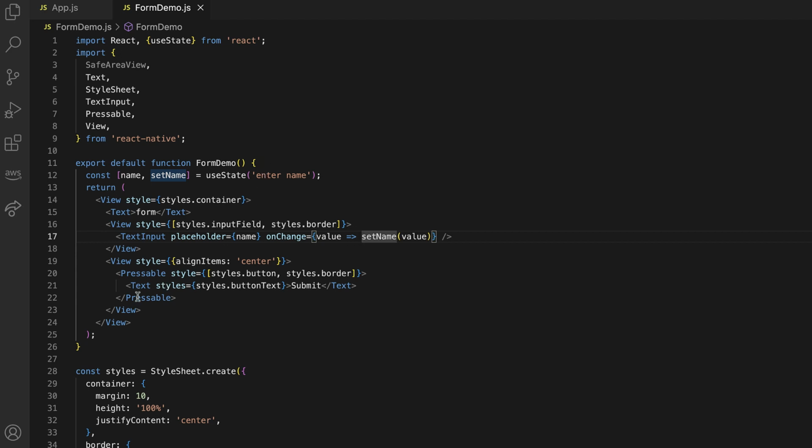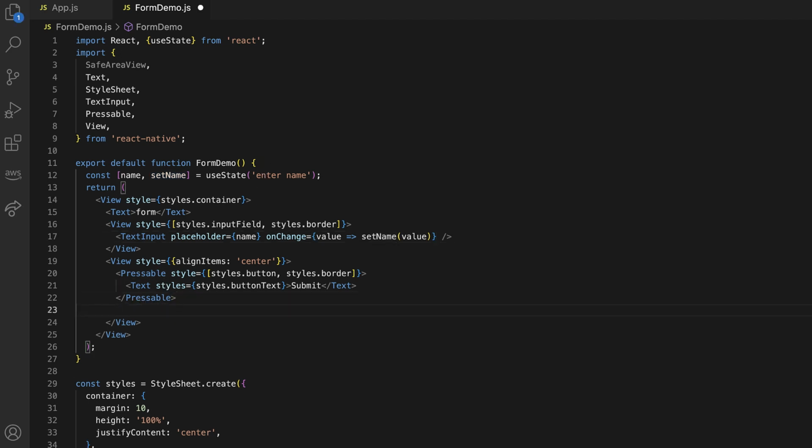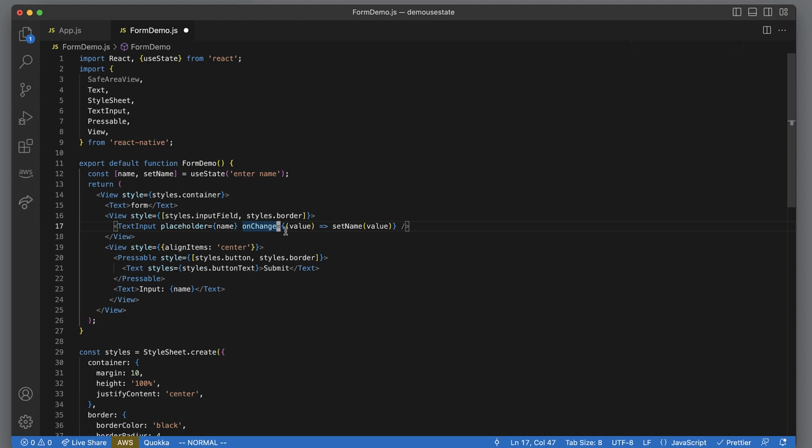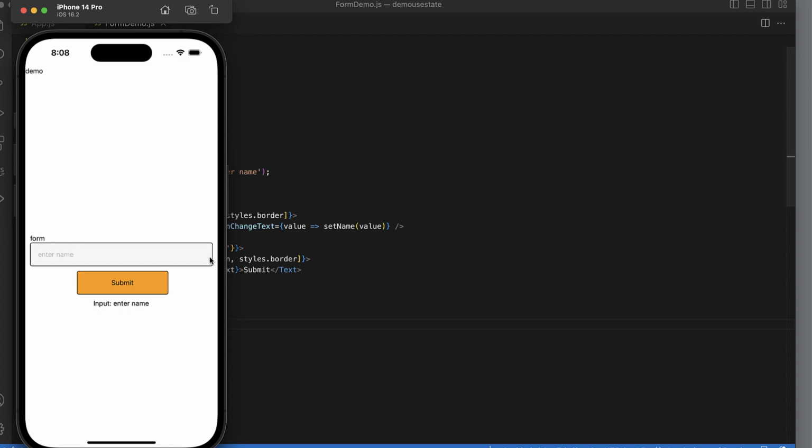And then I'm going to go ahead and add a text underneath the button so we can display what the user inputs for the name, so that we can see as the state changes in our app. And here I made a mistake, it should be onChangeText. Okay, so let's go ahead and look at our app. Here I've got my app running. I'm going to go ahead and input a name in this field. And as you can see, it's displaying as I was typing, as the state was changing.